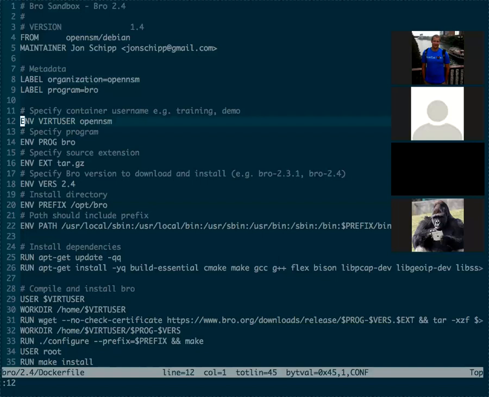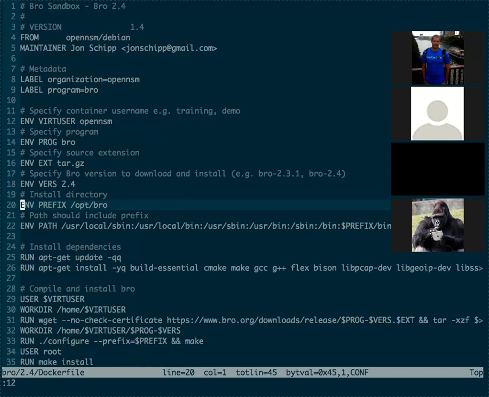Below, on line 14, I use another variable, a program called bro. So I set a variable for bro so I can just refer to that variable in the future. That way I can keep this template across all my different builds. Going along further, we set more things: the extension of the file, the version number for that, and a prefix, which will actually be used whenever you're building it. So you're going to pass it to configure and make. And this will tell the target where to put the installation. We're going to follow the convention of putting everything that we'll be using for this container inside /ops and then the program name.